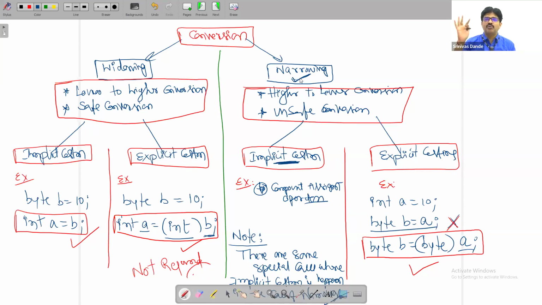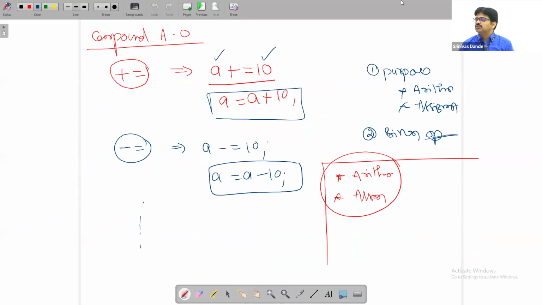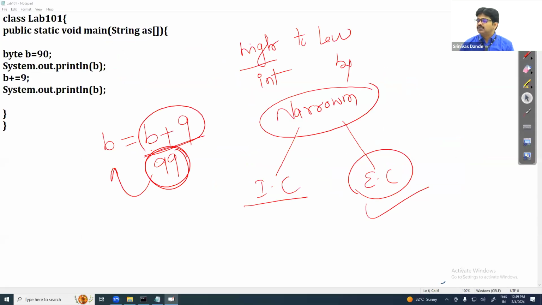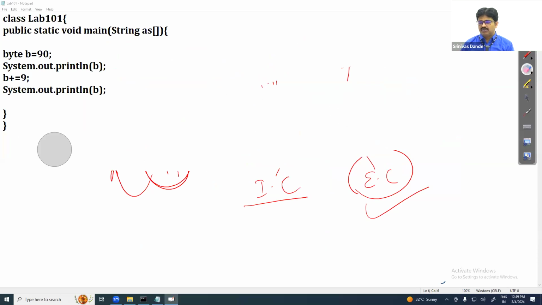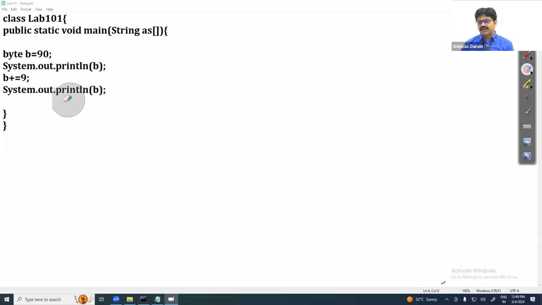Same thing, if you do it with regular operators, you have to do the explicit casting. There's a difference I showed. Lab number 100, I used the regular operator plus assignment separately, which means explicit casting should happen in narrowing. We got the error. But in the compound assignment operators case, implicit casting is happening in narrowing. One case. We have another case. We'll come back to that again. I'll show the lab there and come back and update this diagram. So that is clear, that's why we're not getting the error. You understand the reason why 100 is giving an error and 101 is not?